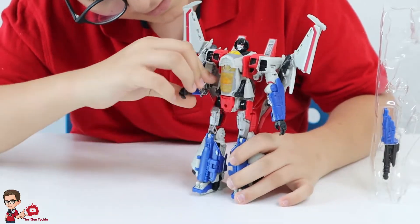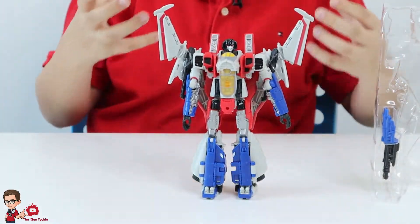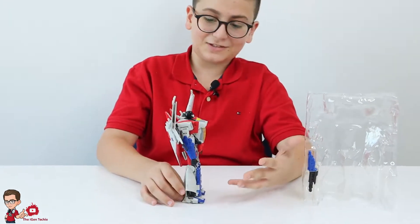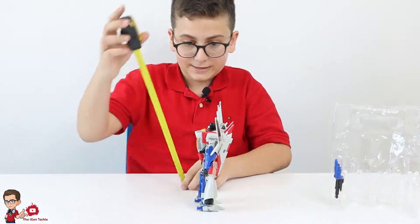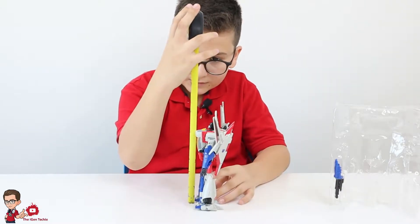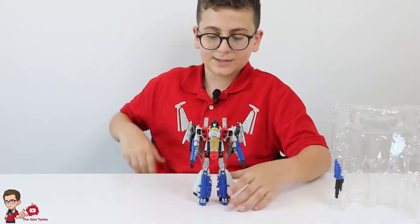The front looks nice. The hands aren't as detailed and they're not articulatable. I don't feel the paint really shows how good the figure looks, but the figure looks really nice — I'm surprised. The whole details aren't great, the paint isn't good, but he looks nice. I see a lot of potential in him. Now I'm going to measure his height — he's around 17.5 to 18 centimeters tall.